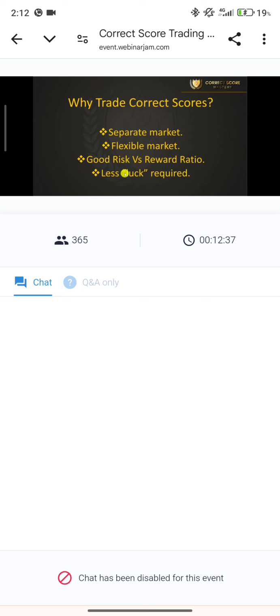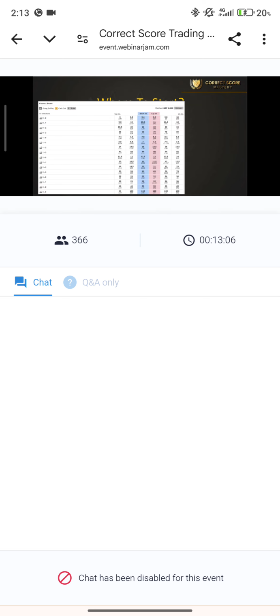But with correct score trading, as said, there's usually always some sort of option. There's always some sort of option, and you can take action as the match develops, and you can move things around, get in and out, etc., etc. So people feel like they're more in control of the whole trade as it develops. So anyway, there's some good reasons to be trading the correct score market.